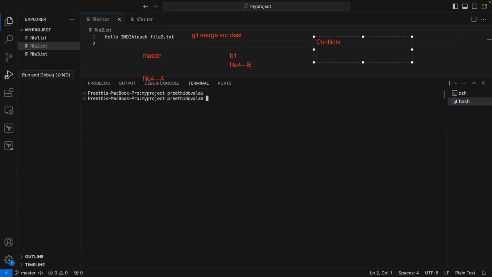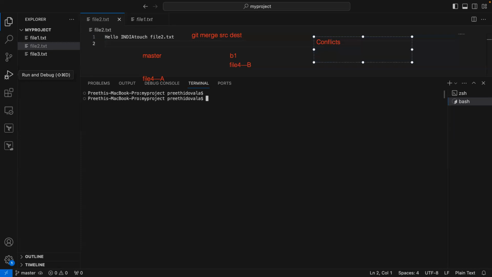In the beginning, in the intro part yesterday, we learned why we need a version control system. It should not allow one person's changes to override another's, and it should not allow overriding changes from one branch to another. It should inform us. That's where conflicts will show us. Conflicts are a way to inform us about what changes are happening there. Generally when we say conflict, people think it's about the same file name. It could be the file name with the commits, right?